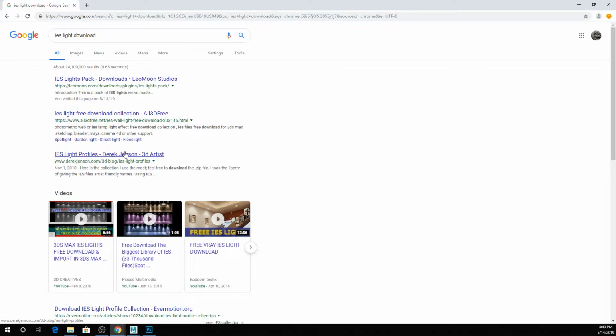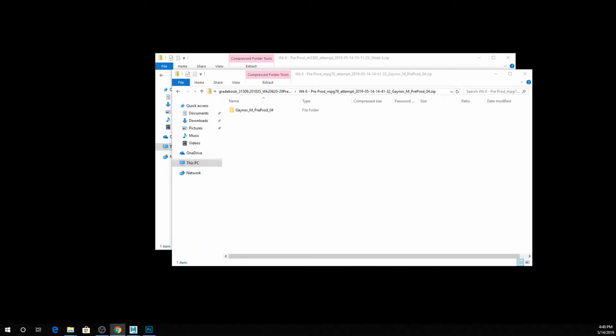Obviously just use your discretion. If it looks like a super sketchy website, maybe find them somewhere else. The Leo Moon ones tend to be pretty good. I think the ones from All 3D Free are also usually pretty good. But there's no particular place I get these from. I literally just search IES light download and then find some and go for it.